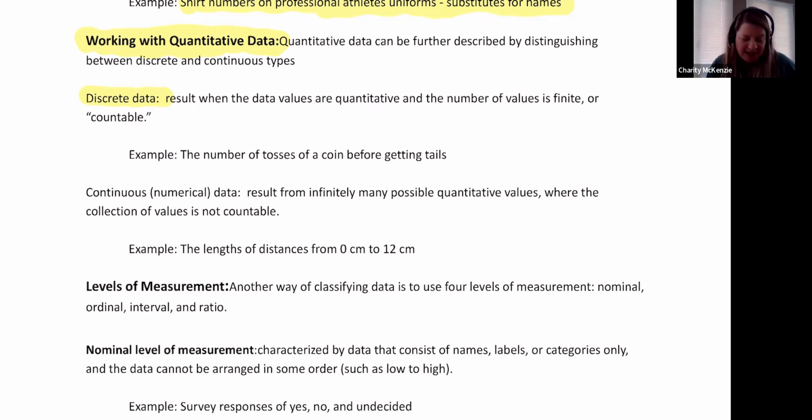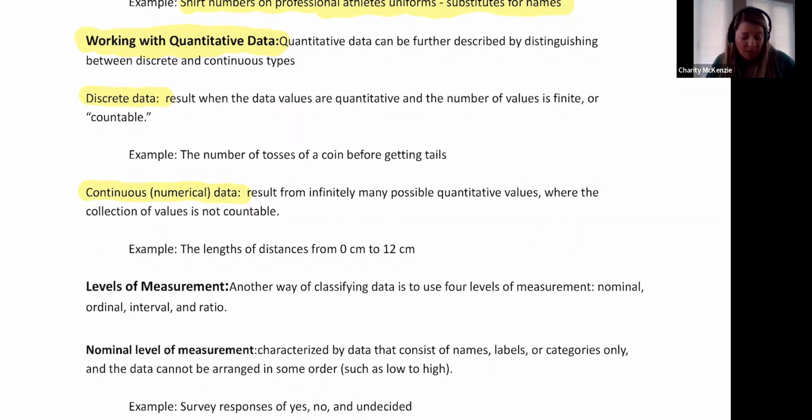Almost everything is discrete now. I'm drawing a blank. So if I'm collecting data that is how tall people are, well, it's countable because you only have so many people in your sample. Your sample doesn't go on forever because there aren't infinitely many people. There's a countable number of people.